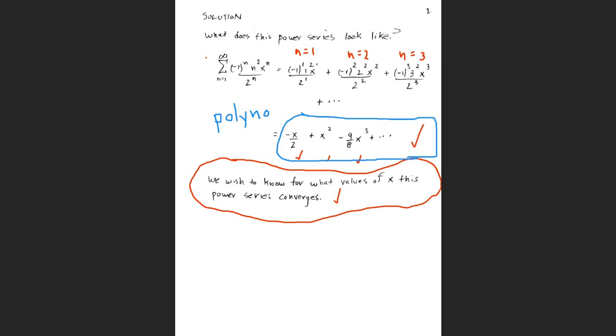It resembles a polynomial, right? It's a polynomial with an infinite number of terms, but we like polynomials. They're easy to work with. So if we can express some complicated function as a polynomial, that's nice, and that's our goal, but that's a future goal. Right now, we're focused on where this power series converges, for what values of x. Okay, we'll move forward then.